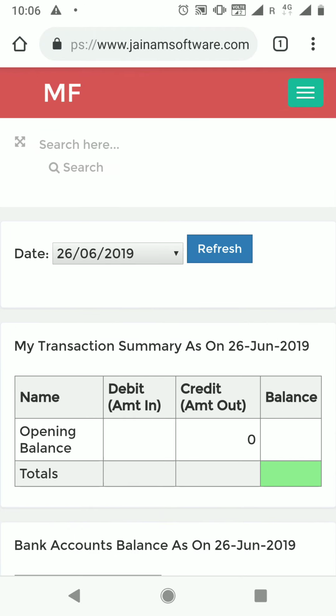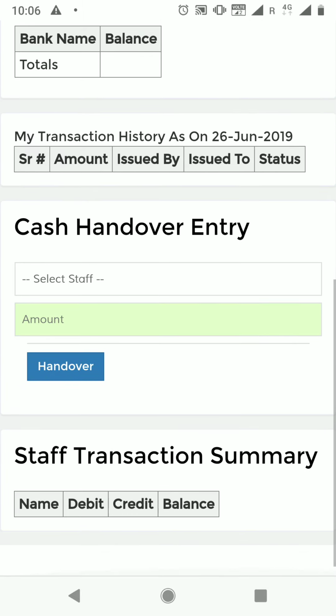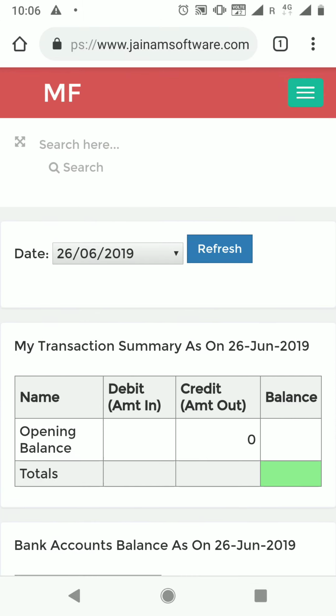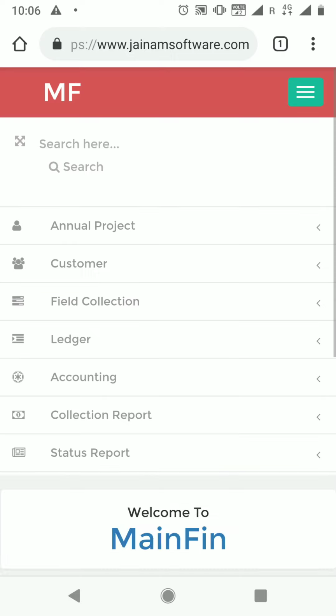And it is very useful because you don't have to worry about it. You can give some amount to your manager, and how the manager hands over to different staff members will also be tracked through this system. This is pretty useful because you can track each and everything from mobile, from any location. So it is very smooth.